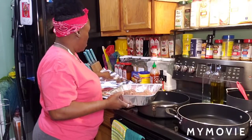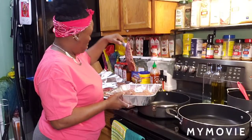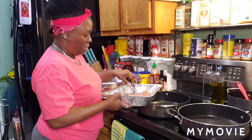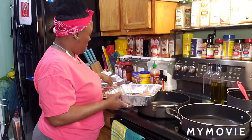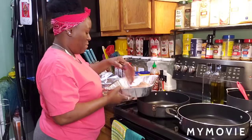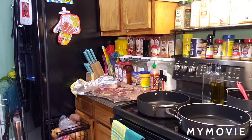And then we got a few of the filet mignons, or I just call them medallion steaks. I have a few cube steaks in here. This one's thick. I might have to cut that one up. There's a cube steak. I'm gonna rinse this out and drain this. And I'm gonna put my liver in here so that I already have a container to cook this in or season it in.